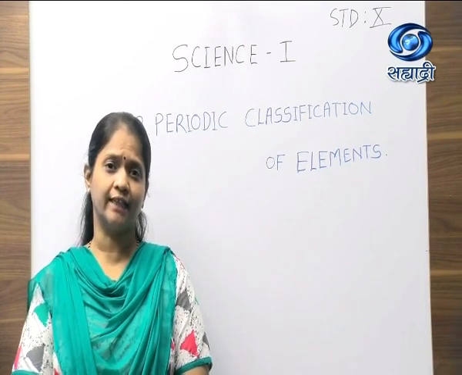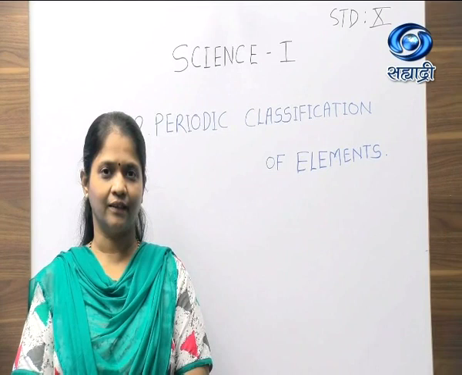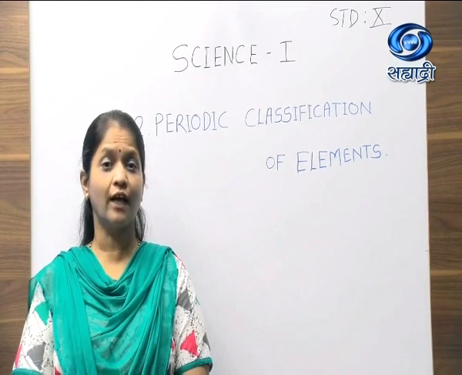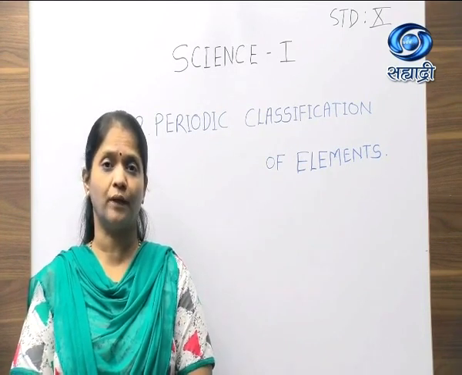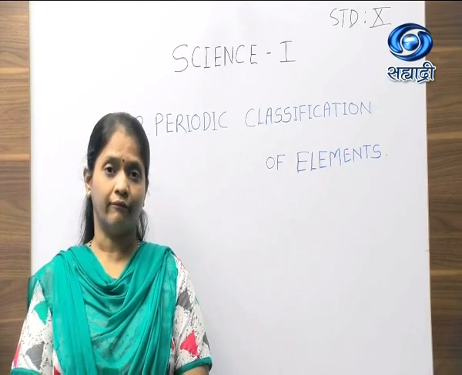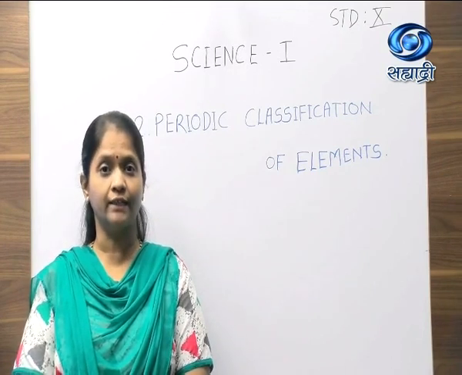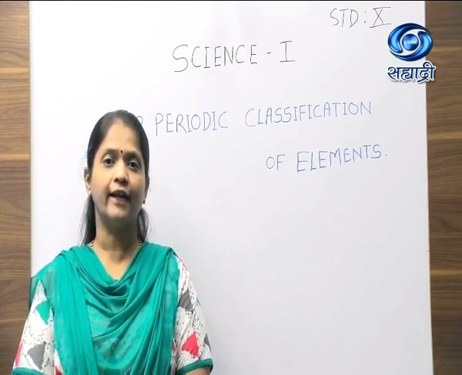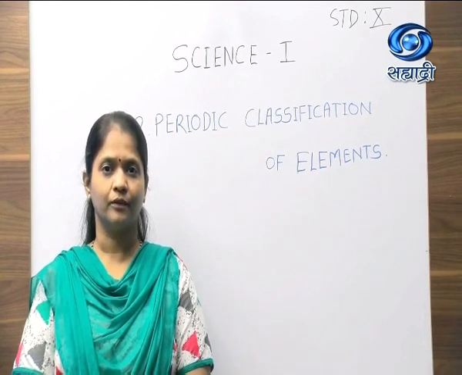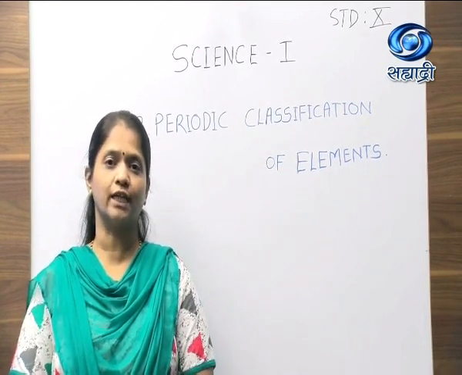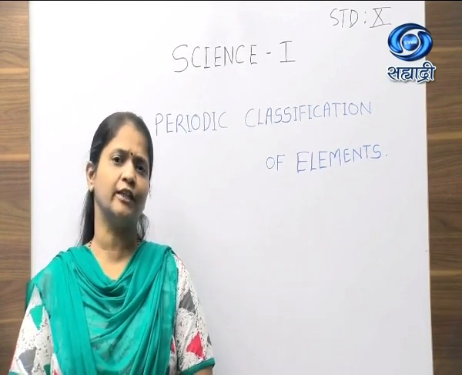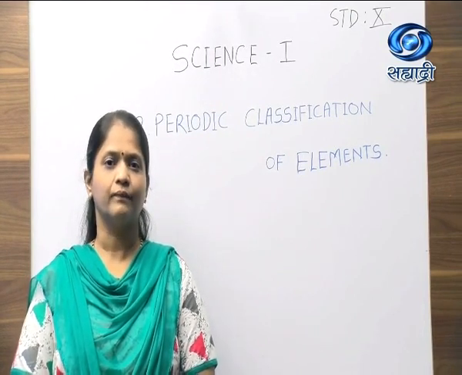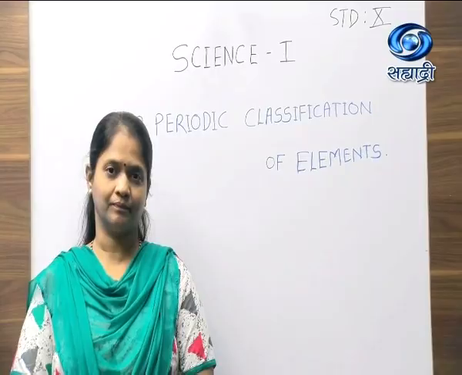Now why is classification needed? Children, imagine if you go to a library to get a particular book, and if the books are not arranged properly, what will happen? Definitely, it would be very hard to find a particular book. Similarly, today 118 elements are known. To make the study of those elements easy for us, scientists tried to classify them. So let us begin our study of periodic classification of elements.